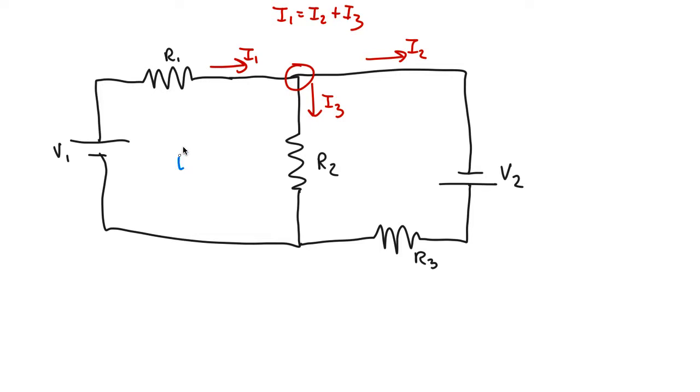So let me pick as a loop this one and this one. I'm going to pick clockwise. Now we need a loop that goes through every component at least once. There are three possible loops we could use. There's a loop around here, the loop around here or the loop all the way around the outside but we don't need all three because this loop goes through that voltage source and these two resistors and this loop adds the other two things that are missed. So they go through everything by themselves.